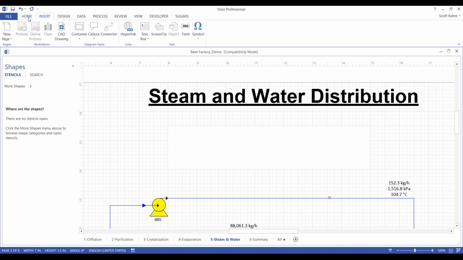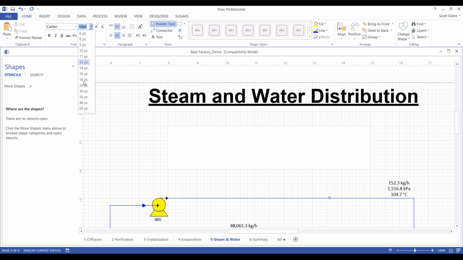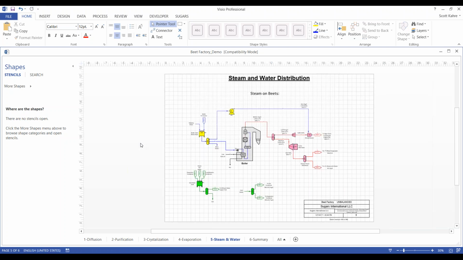And we're going to make it larger font again. Let's go ahead and type this. Steam on beets. Okay. So what do we need to know in order to calculate the steam on beets?